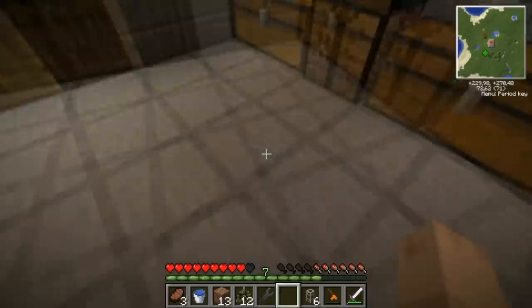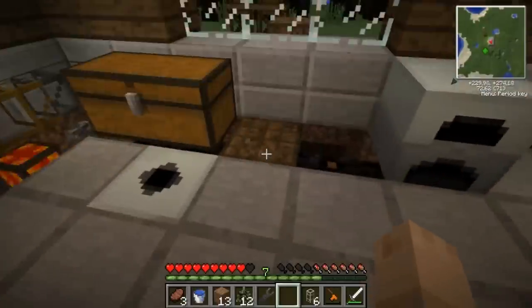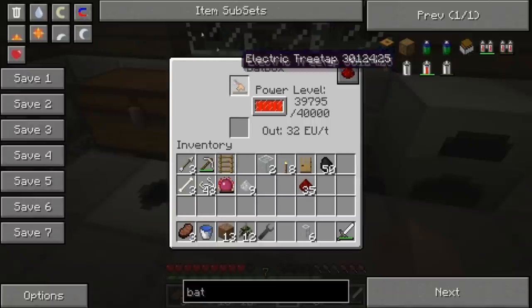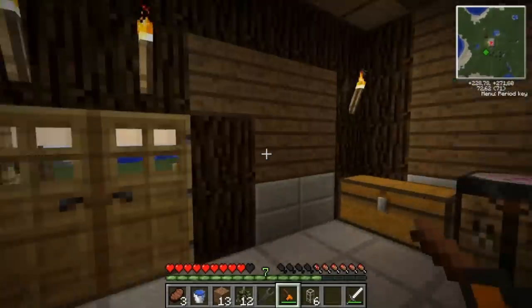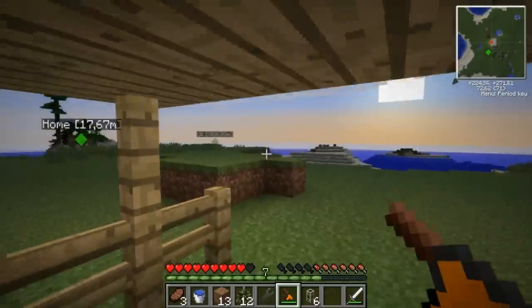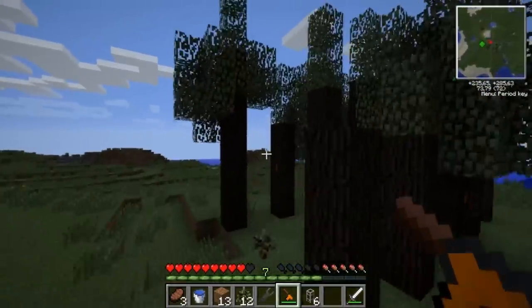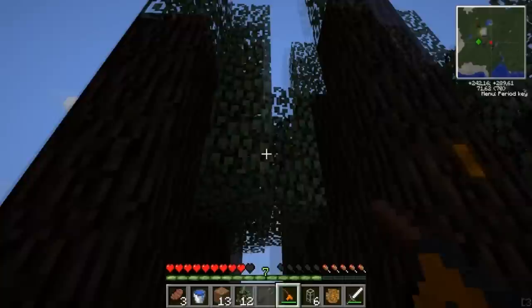Yes, it is. Now, I'll just show you how to charge electronic devices real quickly. Electronic tree tap, put them up top, and there we go. It's fully charged. Now, this will last a long time, and when it's empty, we'll just have to charge it again, so it's really durable. It's carbon neutral. It's good for the environment.